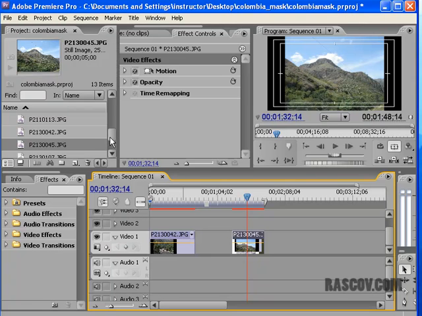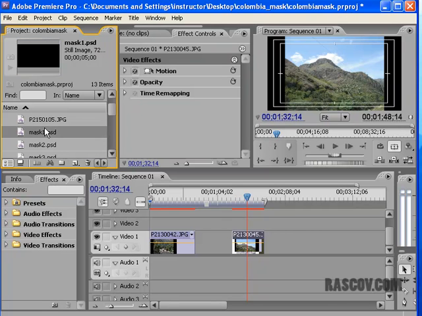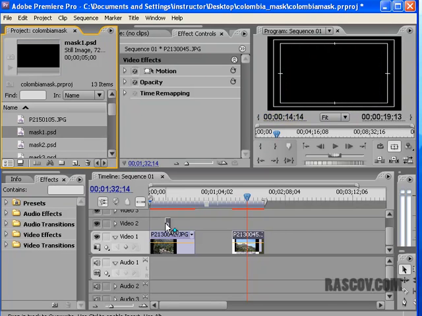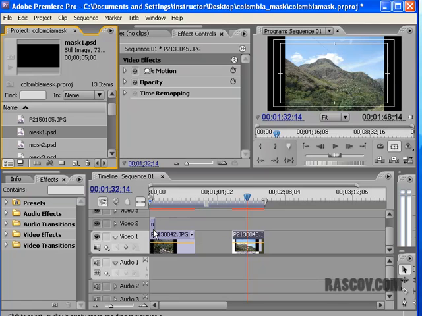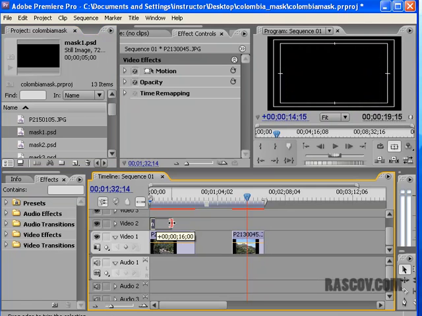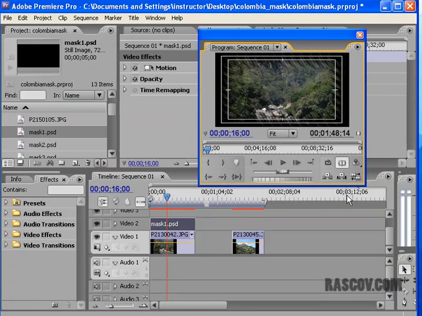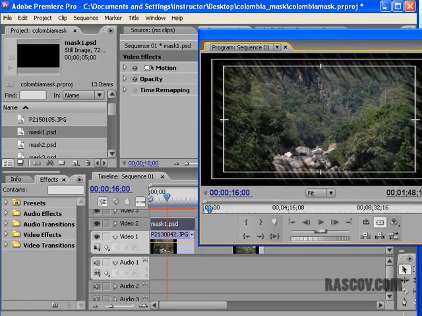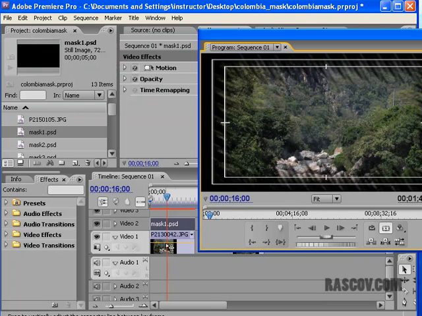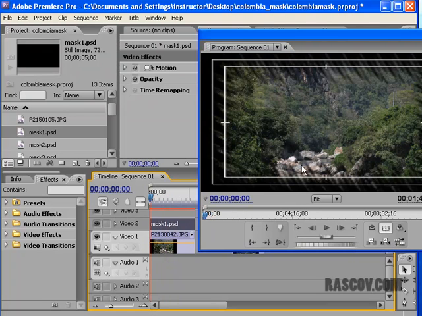Okay, let's work with the first mask that we have. I have mask 1, and I'm going to put it over top of one of my pictures here. All you do is put it in the video 2 channel. One thing you'll notice is that automatically you'll see the window doing its thing here. Let me pull it away a little bit, and you'll see the mask through the window. I'm using the river footage and mask 1.